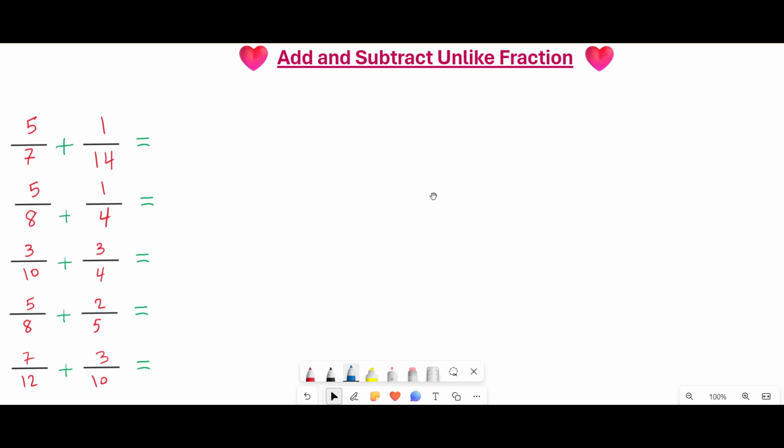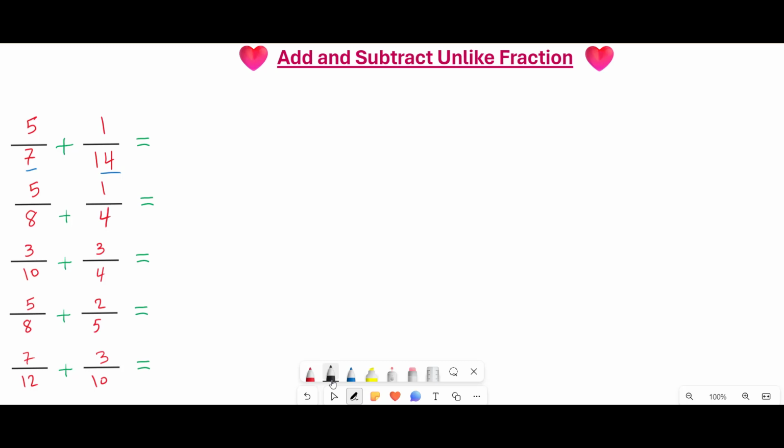Let's start a new lesson about adding and subtracting fractions, but with different denominators. In last lesson we spoke about how we can do plus and minus fractions if the denominators are the same. But here, if you can see, the denominators are different, the 7 and 14. We can't do plus or minus if denominators are different. What should we do in this case? We should make the denominators the same to be able to do adding or subtracting.